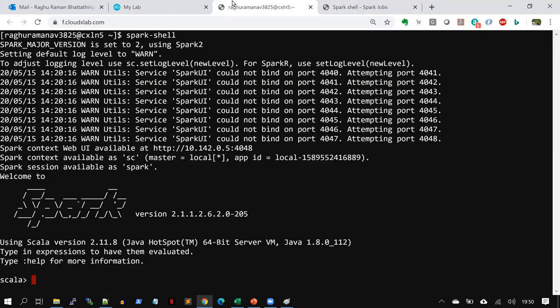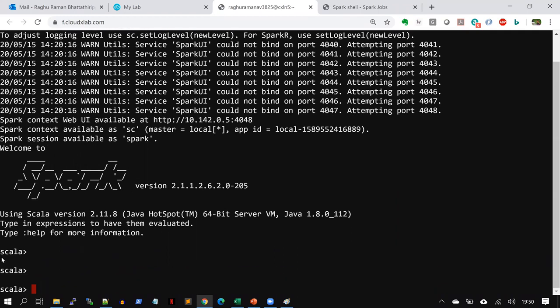So what did I do? I just typed the command called spark-shell. So when you type this command, you will be getting an interactive shell in the Scala environment. So as you can see, it is written Scala. So ideally, I should use the programming language called Scala to write Spark programs in the shell. But you can also write SQL. Don't worry, I will be talking about SQL mostly. So this is the Spark shell.